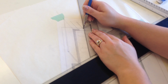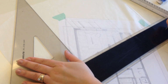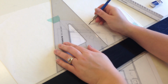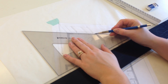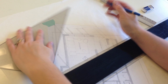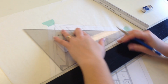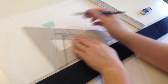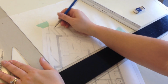Again, using this, it gives you that 3D frame. And you also show trim around your window, so you may have like 3 inches around. Of course, you'd use your scale to measure your 3 inches. I'm just estimating and freehanding at this point a little bit. So it gives you an idea how it looks with your trim around.